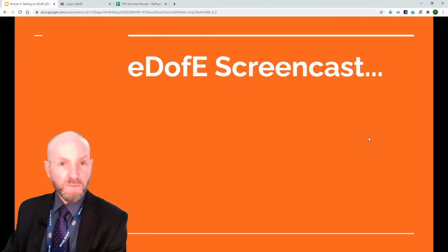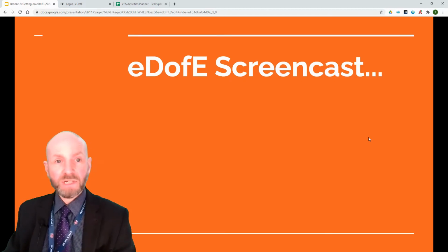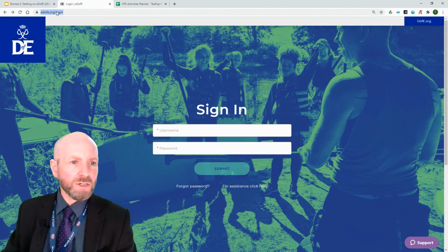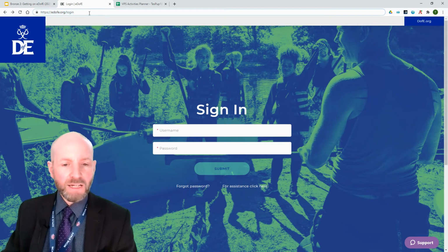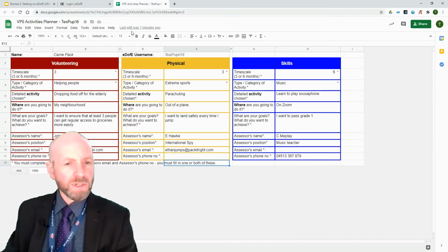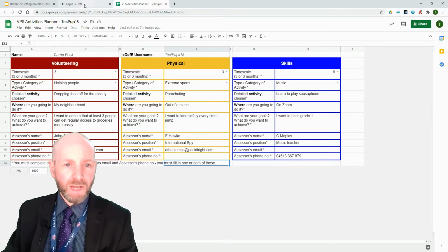So I'm going to spend some time now showing you how to get onto eDofE for the first time and get your data in there. So you go to this website, eDofE.org, and it will take you to the login page. Your username you will be able to find, we'll have put it in your VPS activities planner.